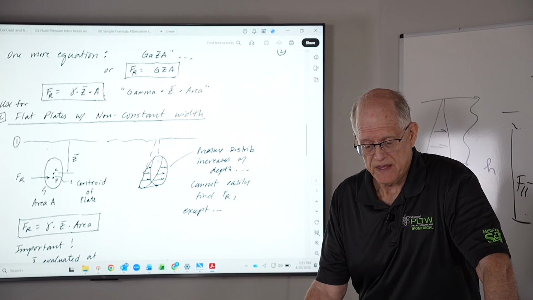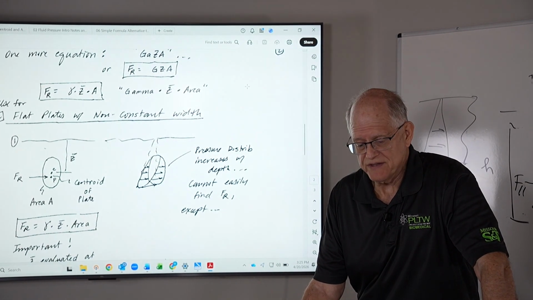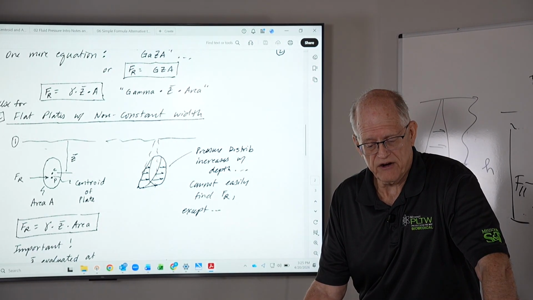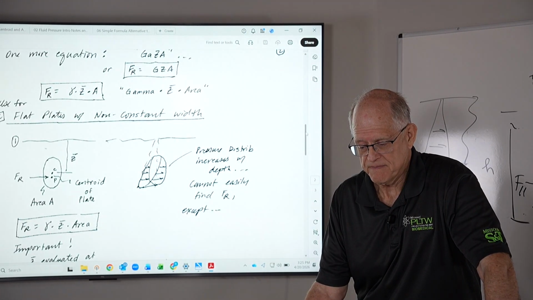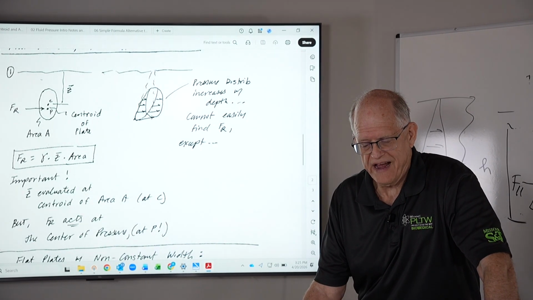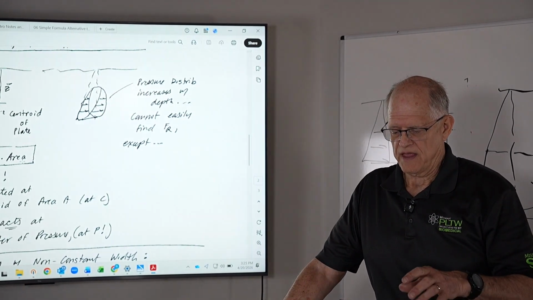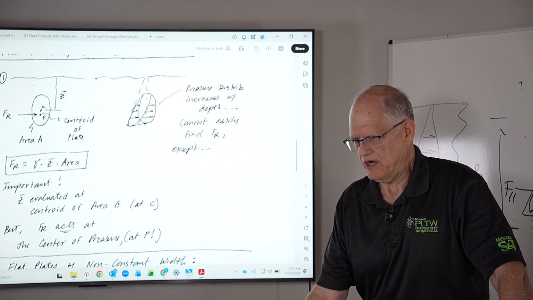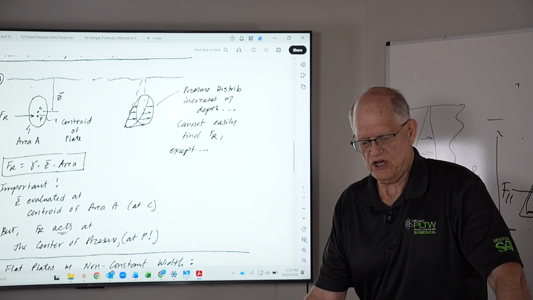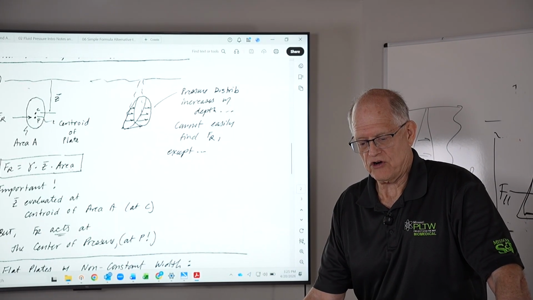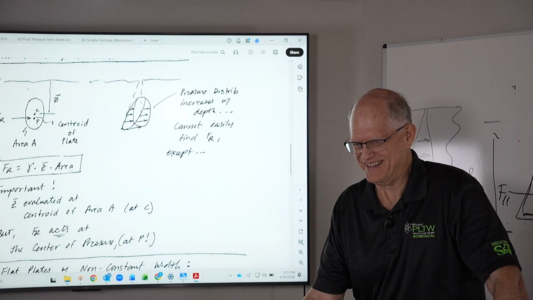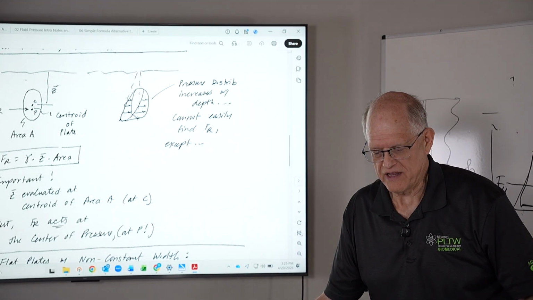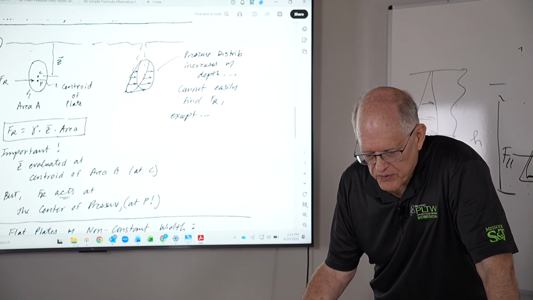So it's actually a pretty simple formula. If you're in the US system and your gamma is 62.4 pounds per cubic foot for fresh water, with Z bar and area, that's how you can solve a problem this way. What's super valuable about this formula is that, and we'll look at how to integrate these shapes, but it's way easier than integrating to get these FRs on these shapes. These problems often show up on an exam, and certainly on an exam, you don't want to set up an integral if you can help it. Just use the gamma Z bar times area formula. I'll show you an example. So here's a problem. This is an interesting problem.